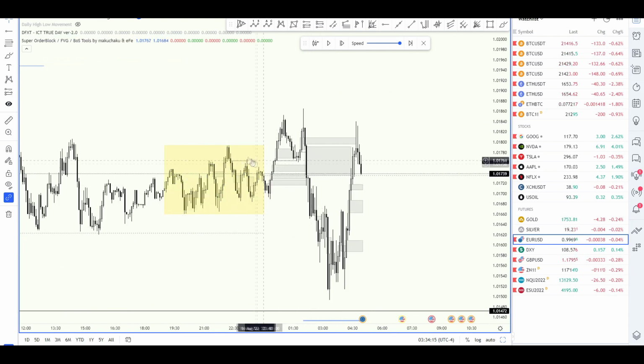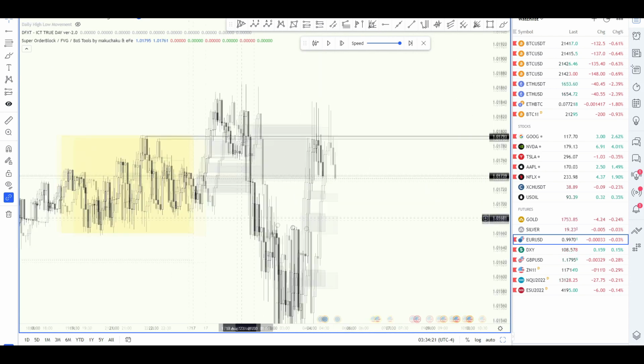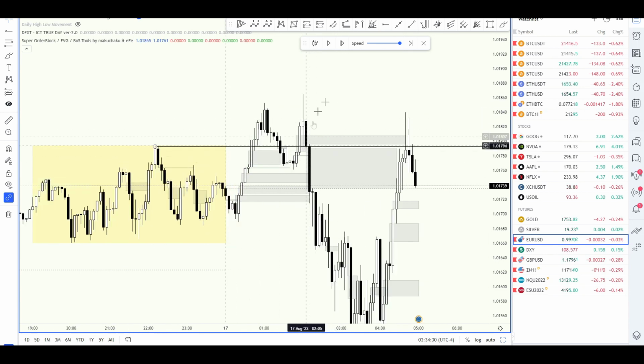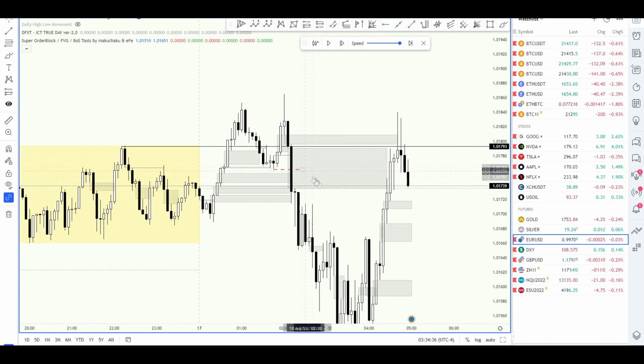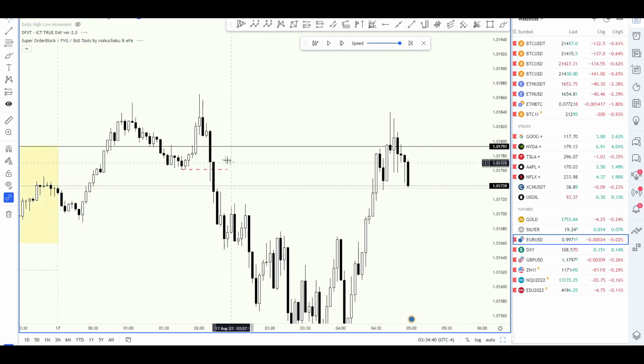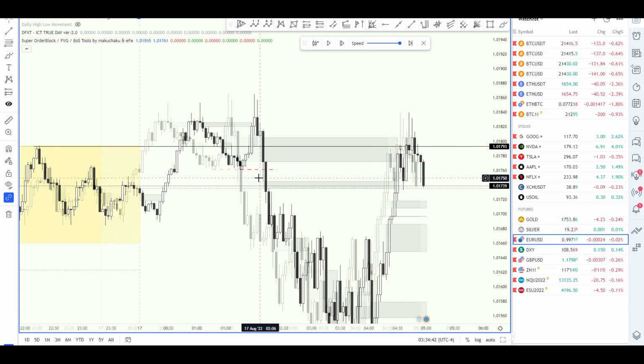We have again Asian session high, low. The high was taken like that. So it was taken once. We came back above this high again, and here's our market structure change like that. And do we see any fair value gap right here? Yes, we have one here.